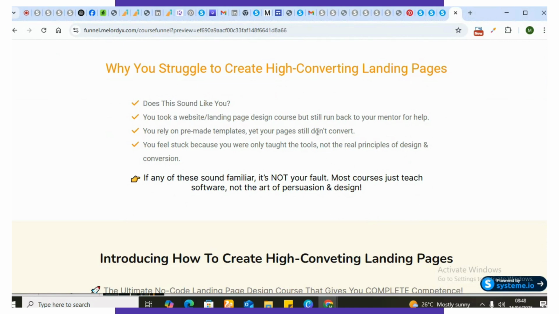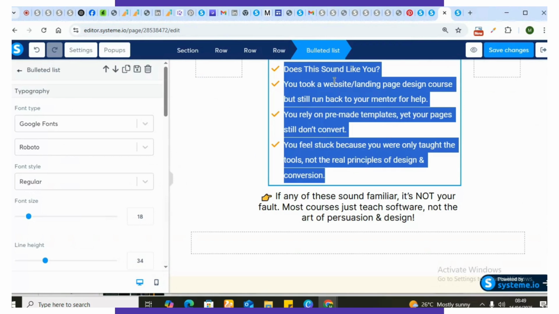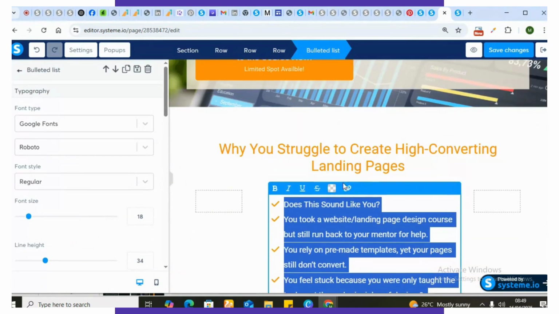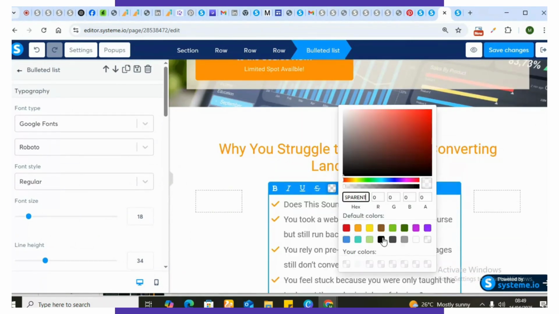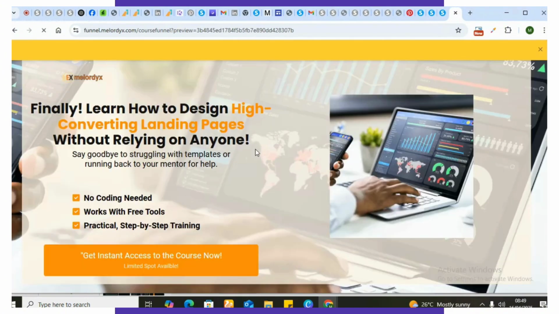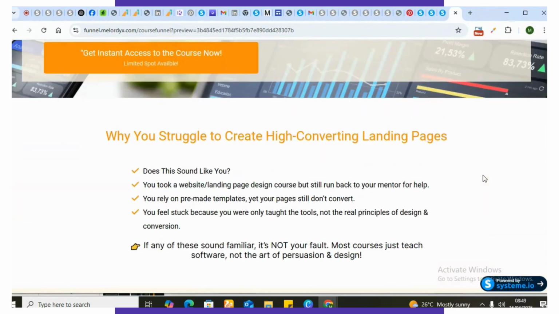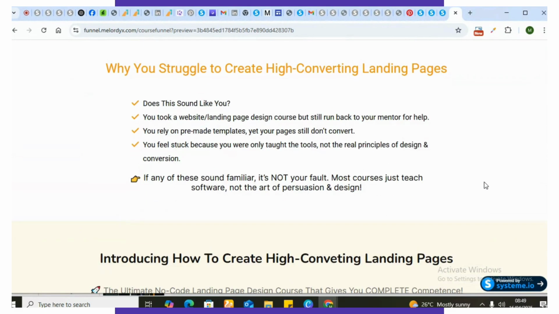I think it's looking nice. Then we change this one to all black. You understand? Let's go back and change this one to all black for visibility purposes and to obey visual hierarchy principles. So that's it. I think it's looking nice now.